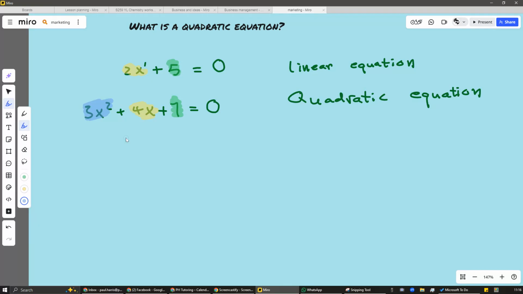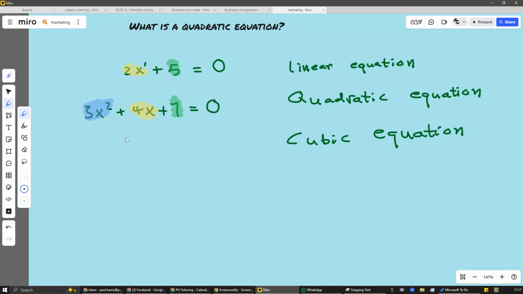So we need to use a different method to solve the quadratic equation. That's what I'm going to start to look at in the next few videos. But this video is really just understanding the overall picture of what is a quadratic equation, and I wanted to show you that it can't be solved in the way of a linear equation. So just to give you an idea of how these continue, the next one would be called a cubic equation. And you might have guessed how that one's going to be different.